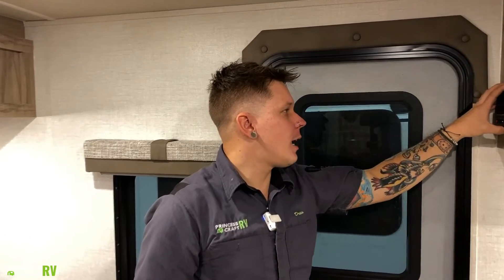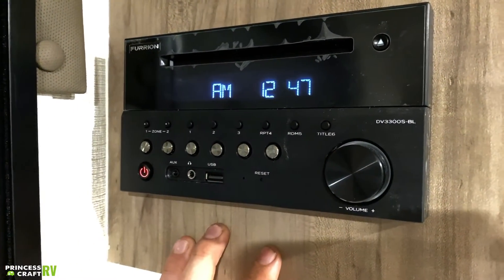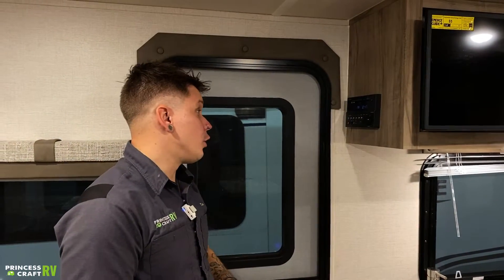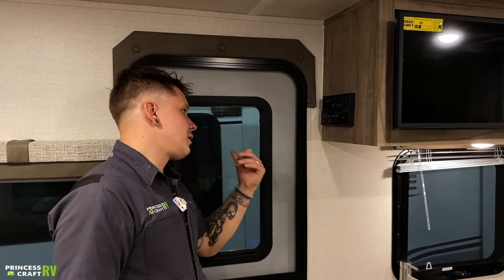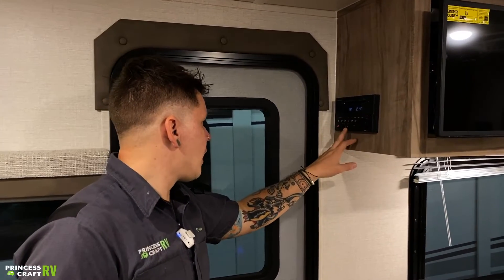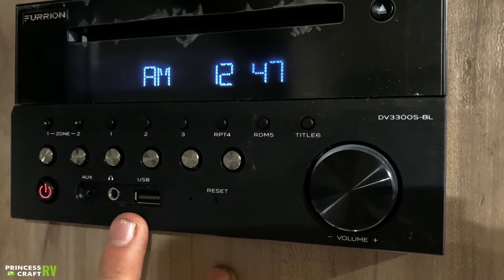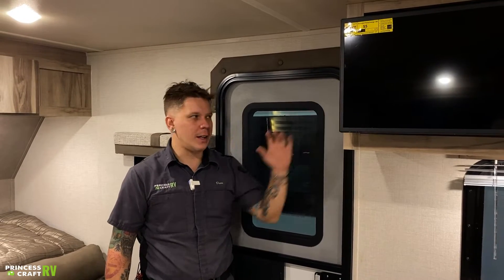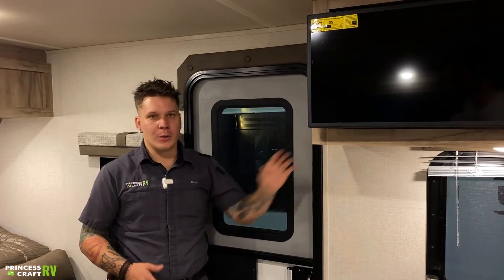Here we have your Furion display. This gives you access to CD, DVD, AM, FM radio, Bluetooth — essentially your multimedia center within the unit. If we're utilizing a CD or DVD, of course we're going to put that in the slot and it'll feed directly to the television. If you're utilizing a DVD, we have zones one and two — those are the speaker zones. Zone one is going to be the interior of the unit; zone two is going to be the exterior. A single mode button right here on the end is going to cycle through the modes. You have a Bluetooth pair button, seek buttons — very much a car-stereo-style unit. Very user friendly. Anything within the unit does have its own service manual — if you have any questions, consult that or give us a call.